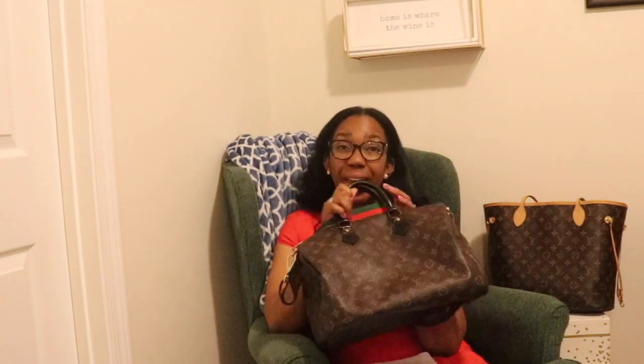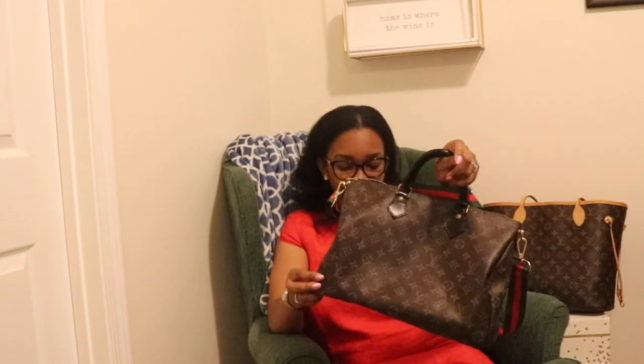This is a very easily recognizable bag, so if you're traveling somewhere you probably shouldn't be wearing a luxury item, keep that in mind — you might want something more understated. Another con for me is it can become bulky. On my frame, the Speedy 35 looks like a duffel bag, and it gets in the way when I lean over my stroller to tend to my kids. If you want something more compact, the Speedy 25 is the way to go. My final con is staining on the handles from the Vachetta leather.